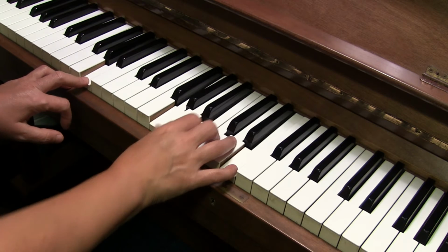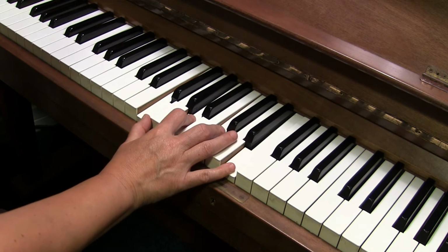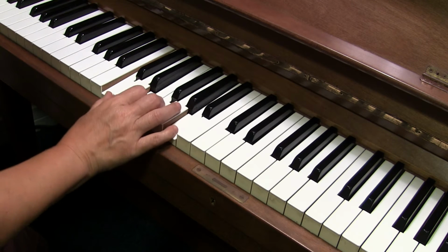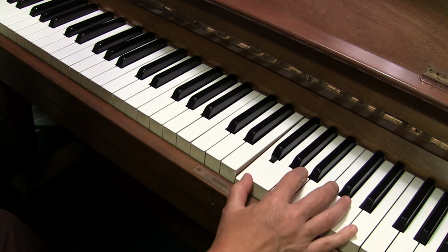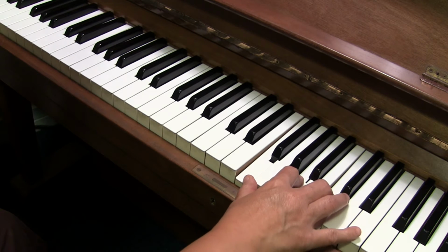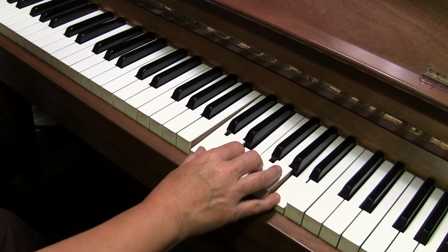Okay, F major 7th, building it from the bottom. Let's see, you're going to put these 2 on the bottom. So the C and the E will be below. I'll put it an octave higher so you can see it better. 1, 3, 5, 7. Put the 5 and the 7 below the 1 and the 3 again, just like we did with the C major 7th chord.